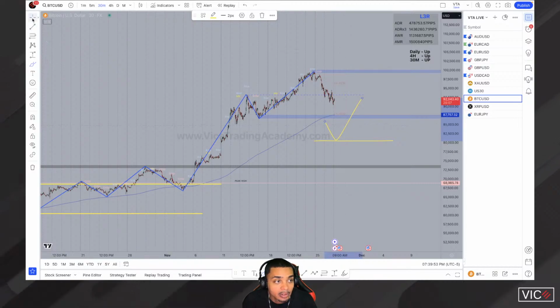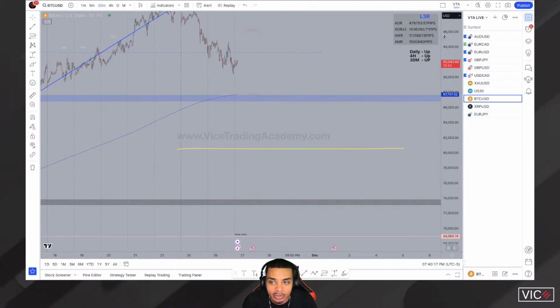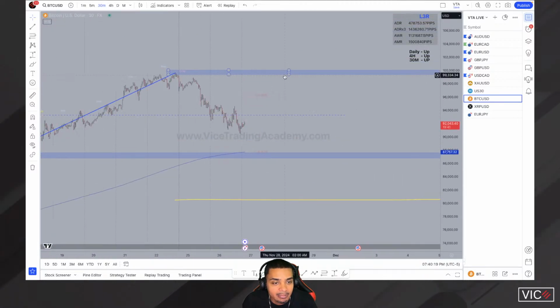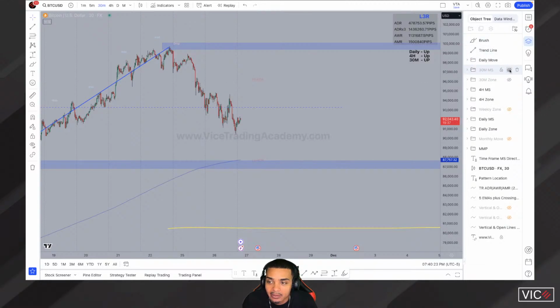Price can go below and then push up, or price could barely miss it and push up. So right now, which one are we? We are in this situation where price went below and we're waiting for price to turn around. Same situation on this one, right? This is what we're waiting for here on a 30-minute market structure, for that market structure to shift to the top side, right? Over here, we have all these lower lows and lower highs.